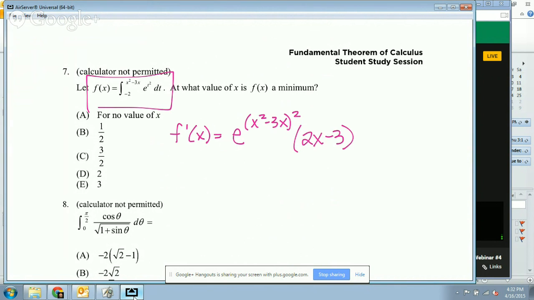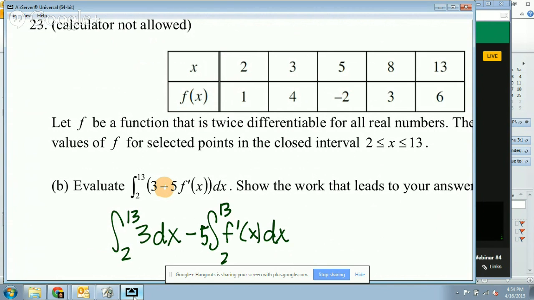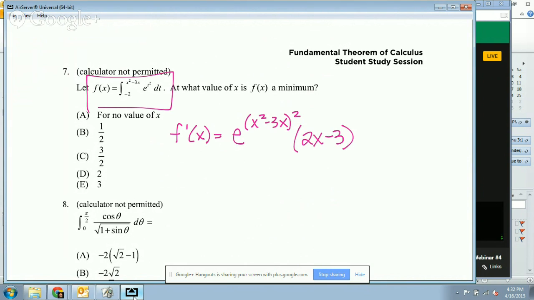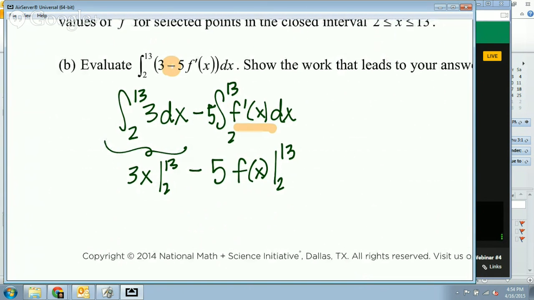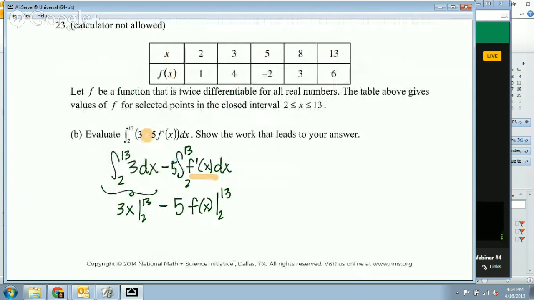All right, so that looks like a really scary one, but this first antiderivative here, no problem. Okay, they love to make you use the fact that e to any power cannot be 0. If you think about an exponential function, it has that horizontal asymptote. f of x. All right, and maybe I'm still lost, right? So I'm gonna kind of take a look like, okay, I've taken an antiderivative. Do I know anything about f of x? Oh, wait, they gave me this table up here.